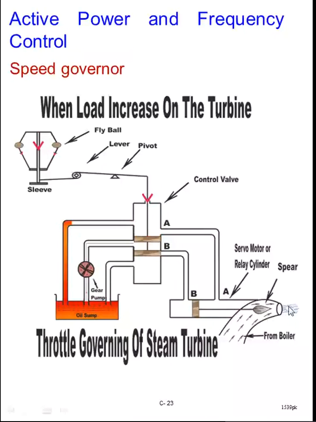So this is the mechanism that we have for the hydraulic mechanical governor, basically, to regulate the amount of steam flow or steam inlet to the turbine section. Now, can anybody say, if there is a load decrease, what will be the movement of the sphere?